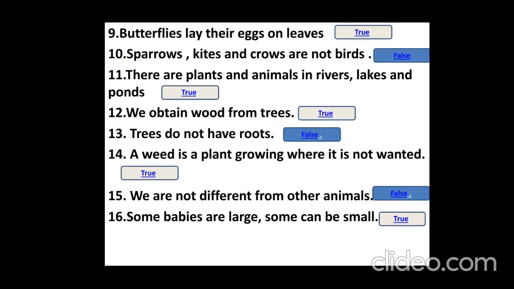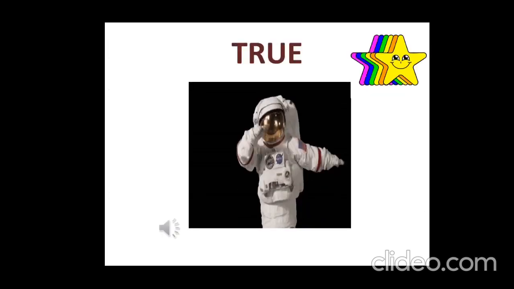Question number 9. Butterflies lay their eggs on leaves. Now here we are going to play this in a different way. Okay, so if it is true, you will find someone saying true. And if it is false, he will express false. Are you ready? So like I said, question number 9, butterflies lay their eggs on leaves. We have already studied this, that they lay their eggs on leaves. So is it true or false? It's true.